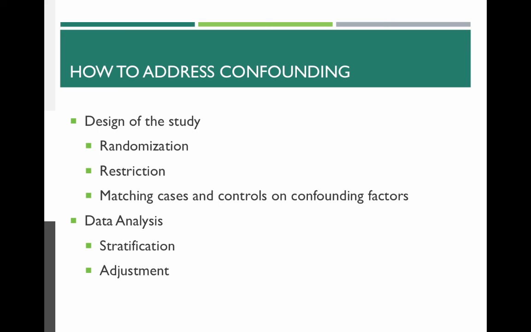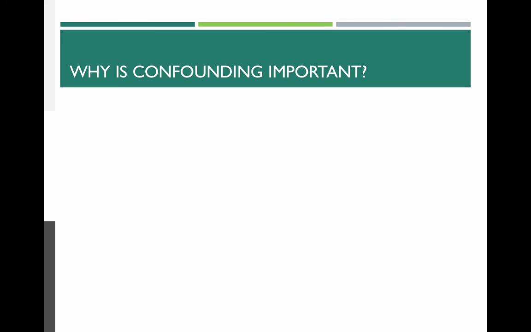We could also do something called adjustment. It's a statistical procedure where we use a statistical model and adjust for a confounding variable to try to remove the effect of that variable in our data analysis. So there are a lot of things that we can do to try to handle confounding. We've gone through this whole lecture, and you may be asking yourselves now, why is the distinction between confounding and bias important? Does it really matter if the association is causal or if it's confounded? You still get the same answer of an exposure associated with disease, but it is actually critically important.